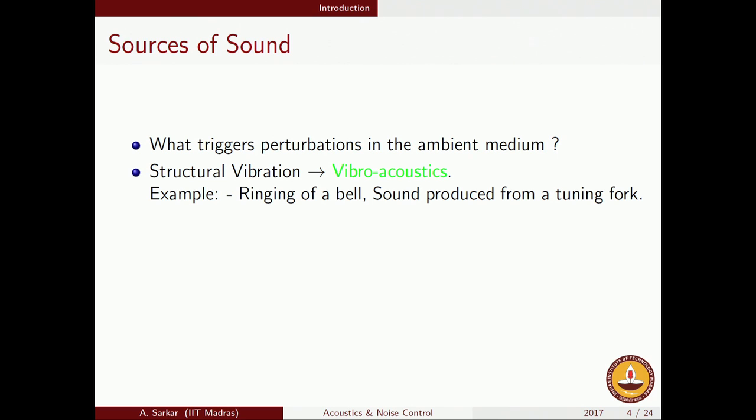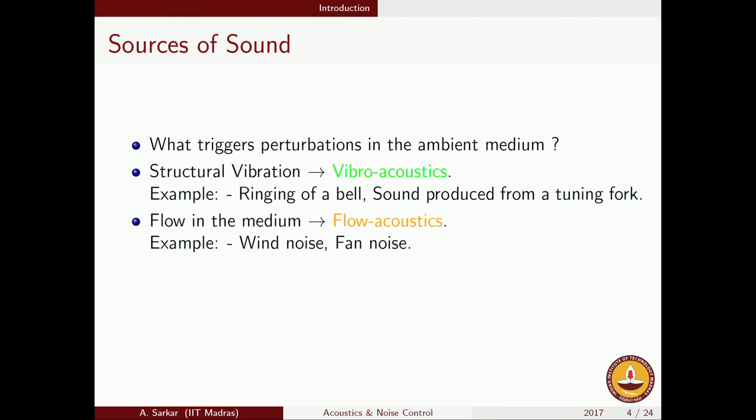So, most musical instruments which are of percussion type, let us say drums, tabla, all of them are vibroacoustic instruments. On the other hand, if you have a flute, in a flute nothing vibrates, actually no structure rather vibrates. You could have a flute which is made of a very rigid structure, yet the vibration of the structure could be abysmally minimal. So, there is nothing that vibrates, but yet you hear the nice sound of a flute, right. That is caused because of the flow, right.